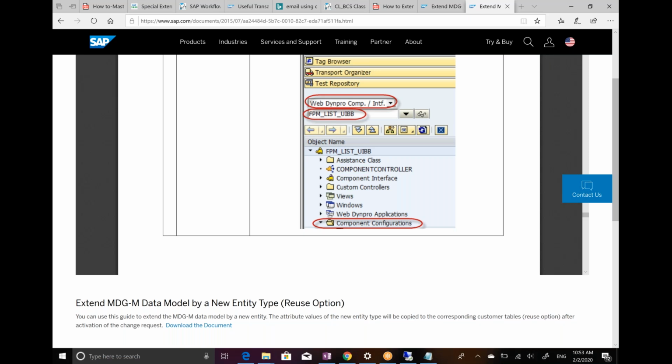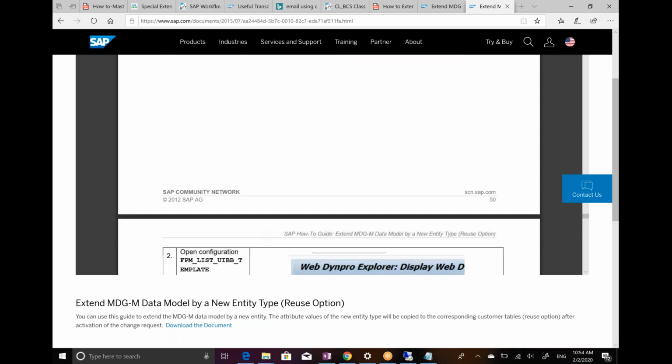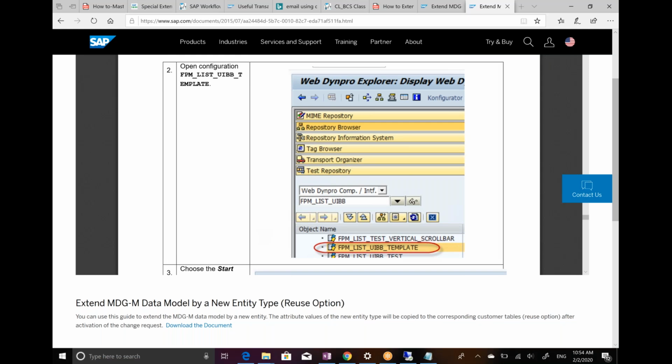See, the one which I showed you was a very easy approach, a shortcut: directly go to the application component, take one of the UAVBs which is part of MDG, and take a copy of that specific feeder class. It would be easy. Here, these people might be showing you in a different way. So ultimately the navigation paths might be different, but the objective would be the same.